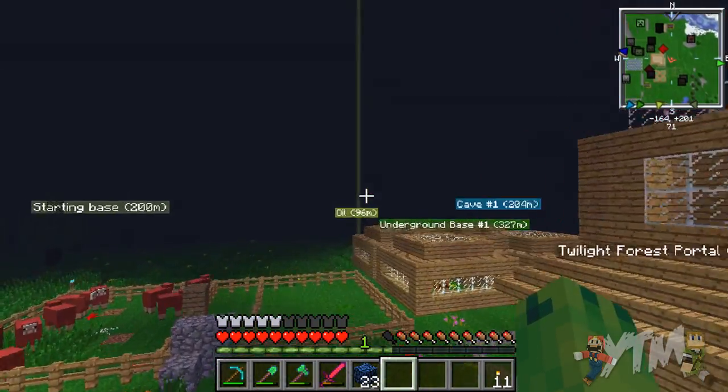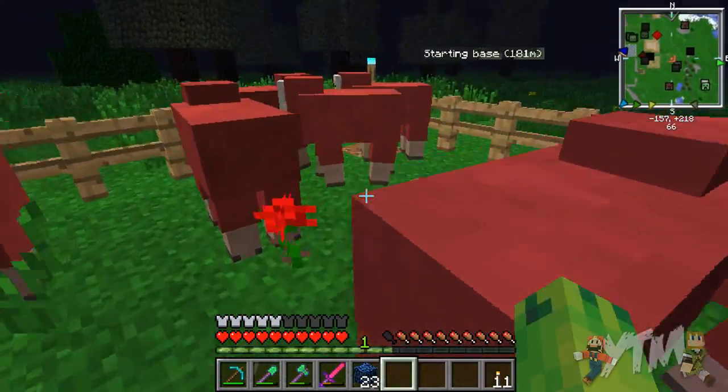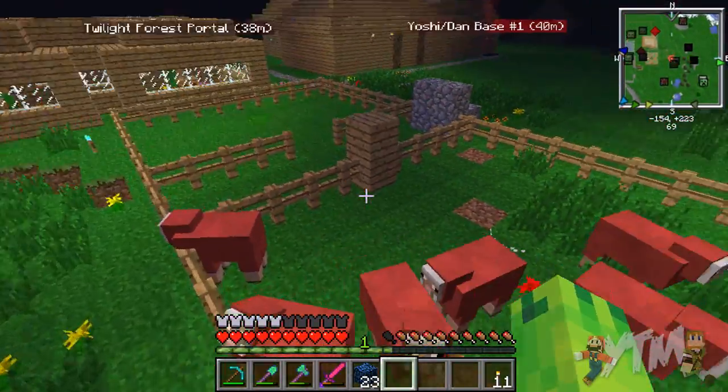That's really awesome. So there's some oil, there's all this kind of stuff. We've got some sheepies here. How you doing, sheepies? How you doing, son?